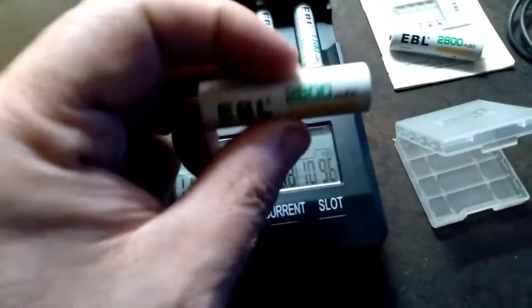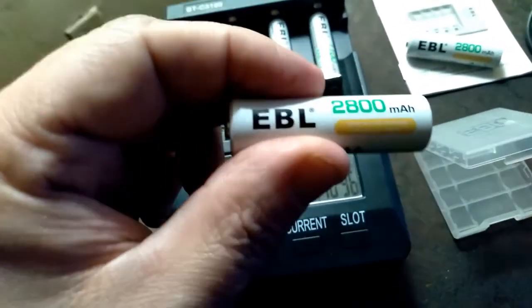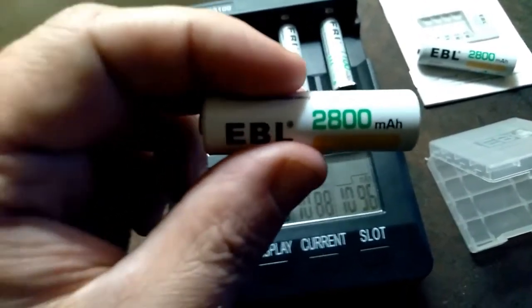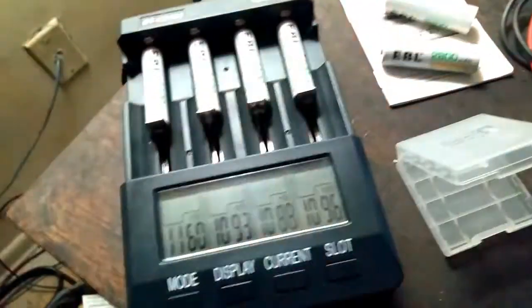Now, as a treat, I was able to borrow these, which I bought for Christmas for someone. So I'm going to try a couple of these AA's and see what I can get out of them. I'm kind of skeptical of the 2800 milliamp, but if I can get around 2500, that's what an Eneloop gets for a third of the cost, then it's worth it. So we'll just look for that coming up.